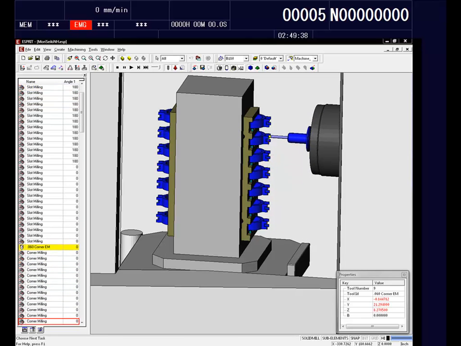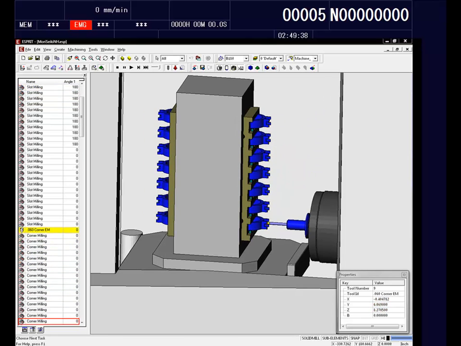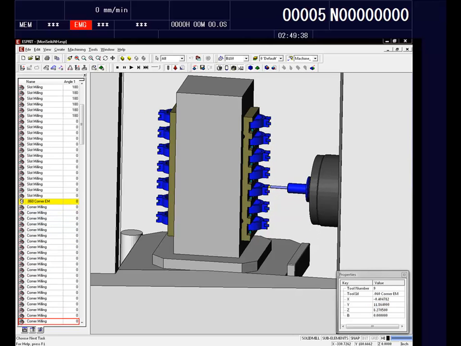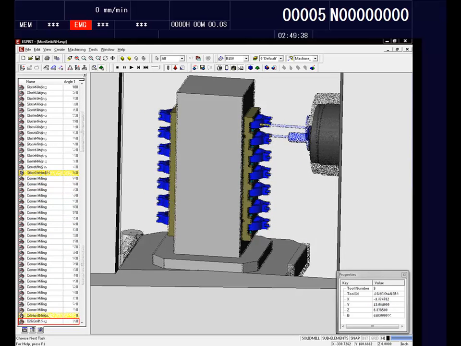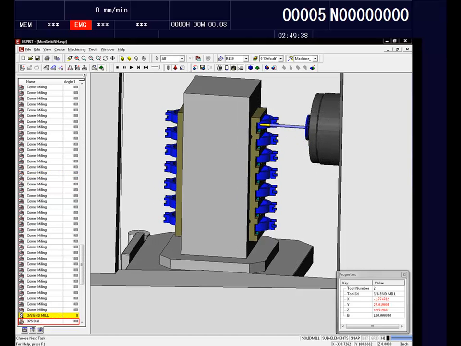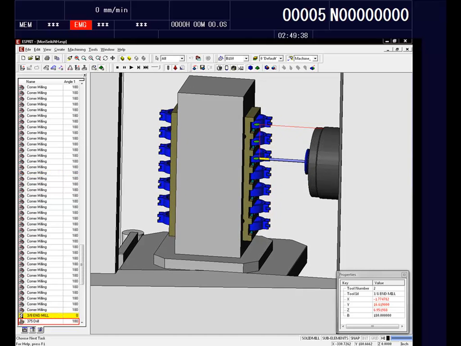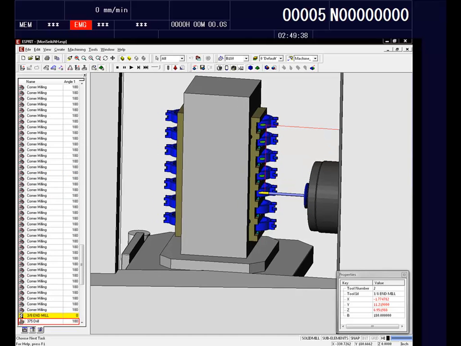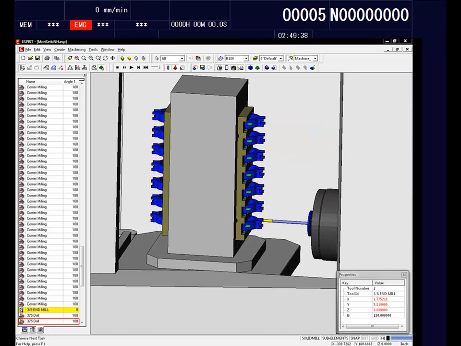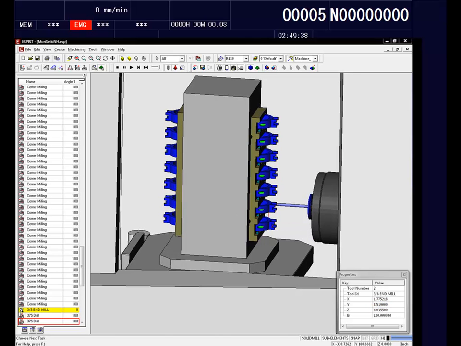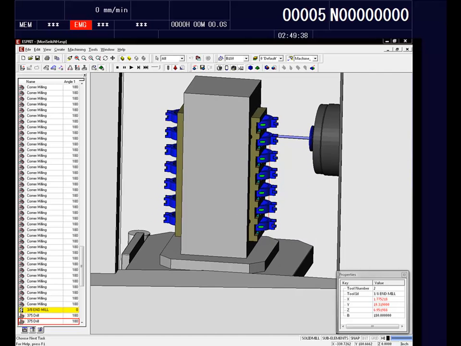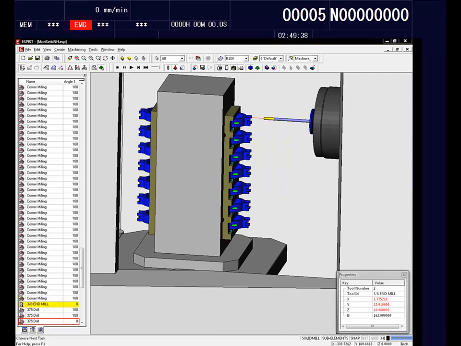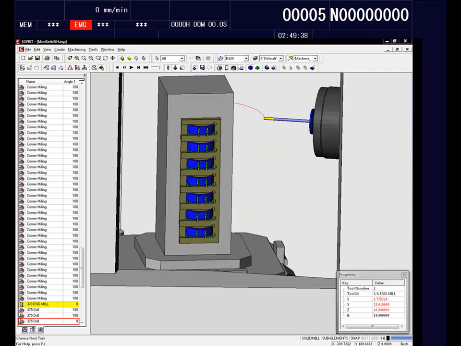This gives you realistic verification on how that part is going to be machined, thus eliminating any problems you may have. So if you see a problem in the software, you just have to stop it, correct it, and then resimulate it, making sure that it is perfect before you send out the NC code to the machine tool. So the Esprit CAM software has comprehensive simulation and collision detection, which gives you the confidence of immediate feedback.